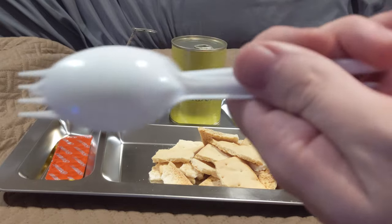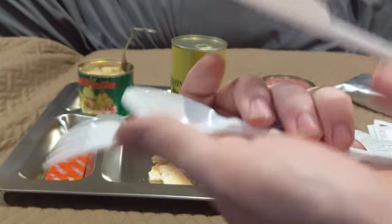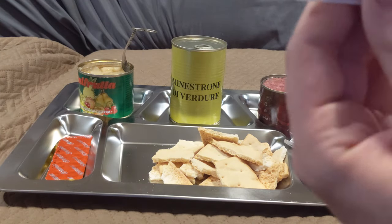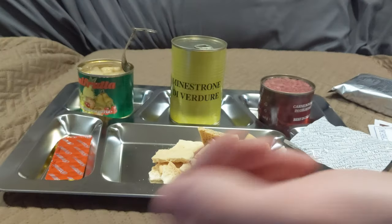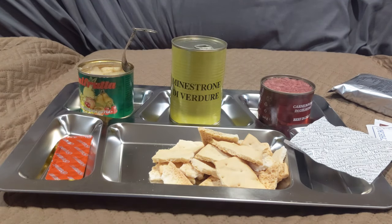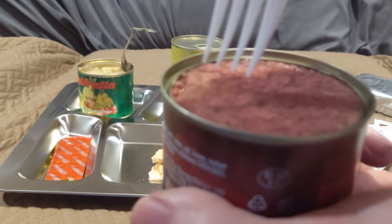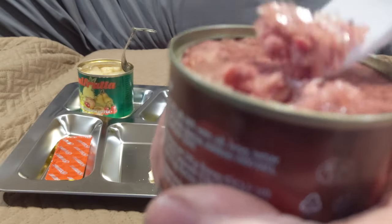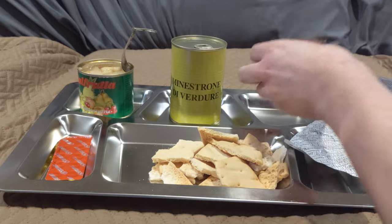Oh, I didn't know this came with the knife too — it really blended in there. Yeah look at that knife, that's a pretty serious looking little knife. The spoon actually held up. This fork — it's a very heavy-duty, thick fork. The lunch pack is thick with two C's, it's not particularly flimsy. I'm just gonna try a little bit of this beef jelly. I mean I had Russian meat that I didn't know what it was, so I'm not particularly scared. It's just very visually unappetizing.